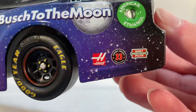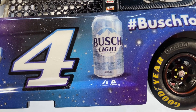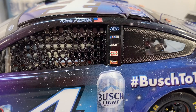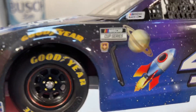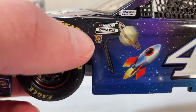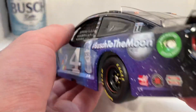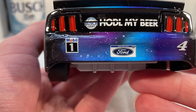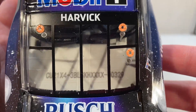On the hood you have Busch Light, 'Brewed in the USA,' a picture of a rocket and the moon, Ford Mustang number four, and Stewart-Haas Racing. Down the side you have hashtag Busch to the Moon, Haas, Jimmy John's, Hump Brothers Pizza, a picture of a Busch Light can, as well as Fields and Exalta. Mobile One on the C-post; on the B-post you have Ford, Mobile One, Haas, Hump Brothers Pizza, and Rush Truck Centers. On the back: Busch Light 'Hodl My Beer,' Ford Michigan license plate, number four, Mobile One, Busch Light on the deck lid, and Mobile One on the roof. This is number 329.